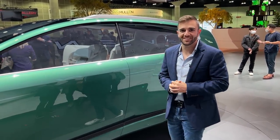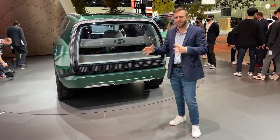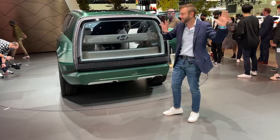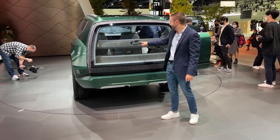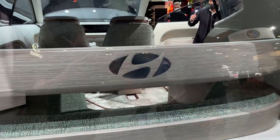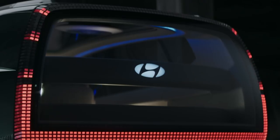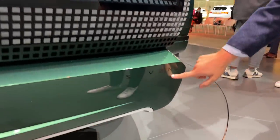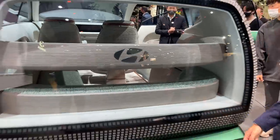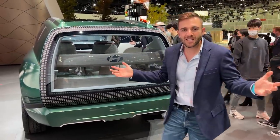The back of the car is anything but restrained — the back of the Seven concept is straight up wild, to be honest. Where the front you can almost see how some of it will make production, the rear I don't really know what to make of. There's a giant glass window that almost looks like a storefront, and you can get close and literally see inside the car, including the Hyundai logo on the interior — you have to look through the glass to see it. The same pixel lighting goes all the way around this giant window, and when it's lit up it looks a lot more dynamic. There's a little seven logo tucked away in the corner — I wonder if that's the script they'll use when the Ionic 7 makes production.